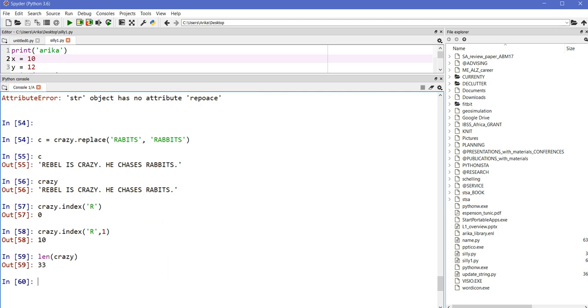What I'm going to do now is, I said strip, I meant split, sorry. So split, as the name suggests, divides your string into smaller strings, but you have to tell Python what character to use to cut your string.